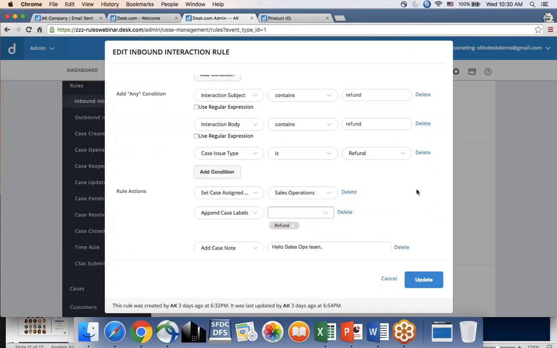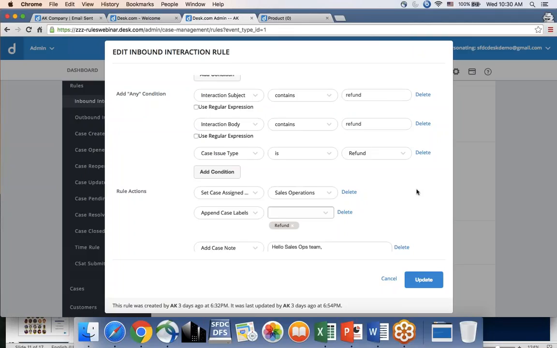So if you have a specific process that you want to automate, depending on the email keyword and/or the information filled out on the contact form, you can use this inbound interaction. It doesn't have to be around refund. Maybe it's around a bug issue or product issue. If a customer is trying to submit a bug request, we can ensure that those requests are sent to your product team if they use Desk. If the customer is sending in a very advanced technical support question, we can send it over to the tier 2 team instead of the tier 1 support team.